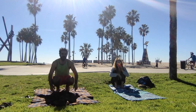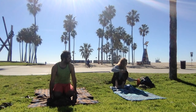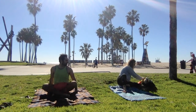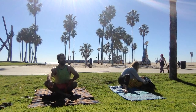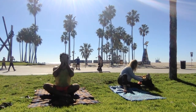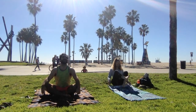Come into a seated position. Maybe hero's pose, cross-legged, whatever works for you today. Sit nice and tall, close down your eyes. Relax your shoulders down away from the ears. Just take a moment to center yourself, arrive on your mat. Take a few deep breaths.